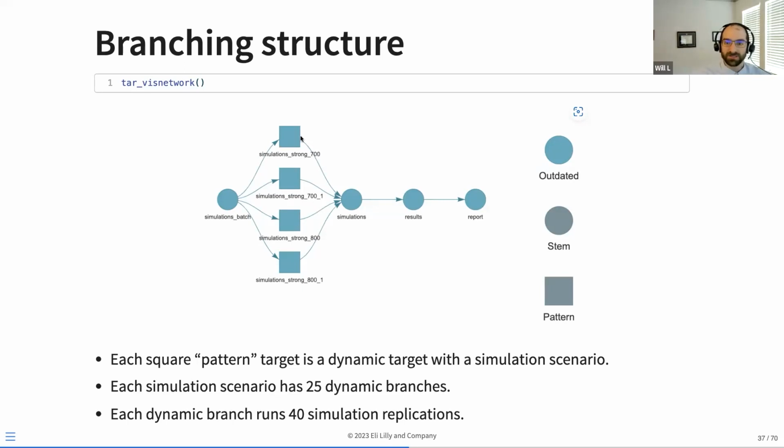And so each of these squares is actually 25 targets based on how we defined it. And each of those 25 dynamic branches is going to run 40 simulation replications. The simulations target down here is going to aggregate all of these 4 scenarios. Aggregation implicitly happens within each of these dynamic pattern targets, these squares here.